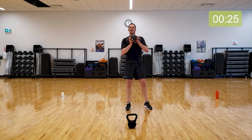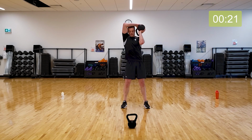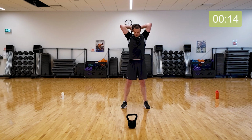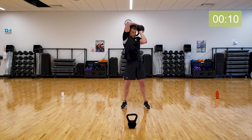Perfect. Let's do some halos. Just grab it like a ball and move it around your head, warming up the shoulders, the arms, the upper back. In reverse direction. And this is called a halo.